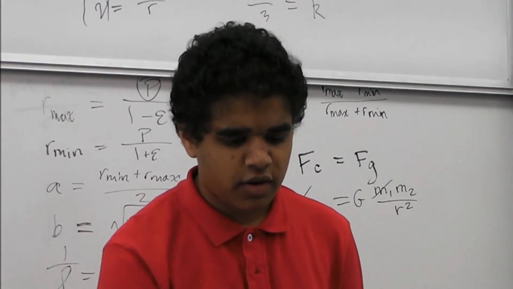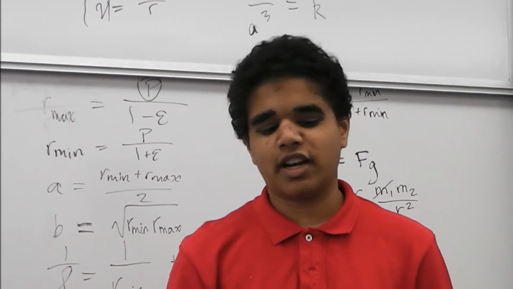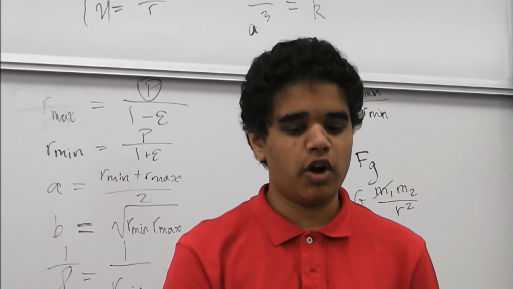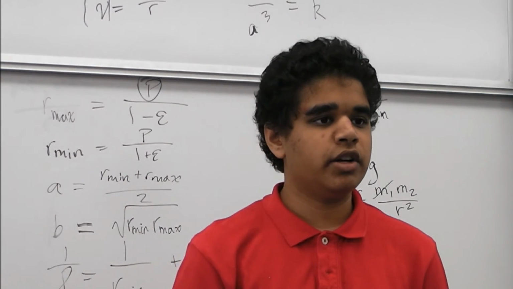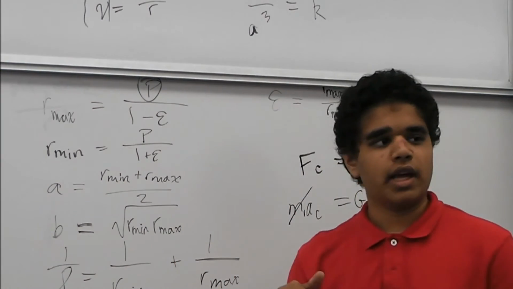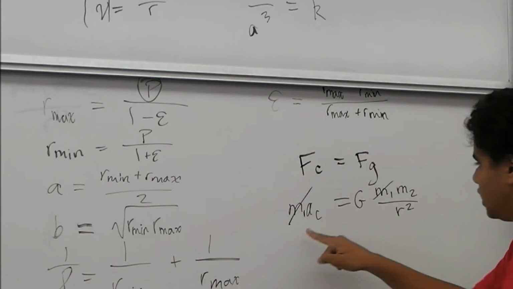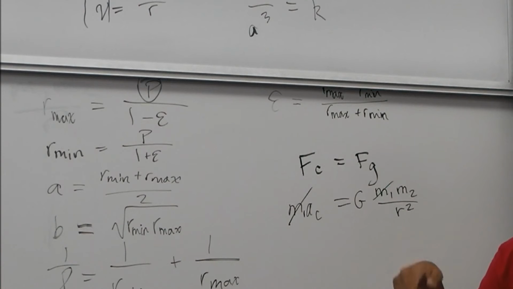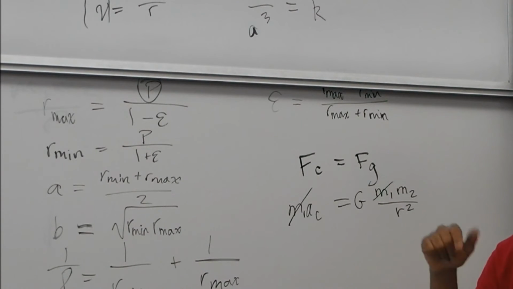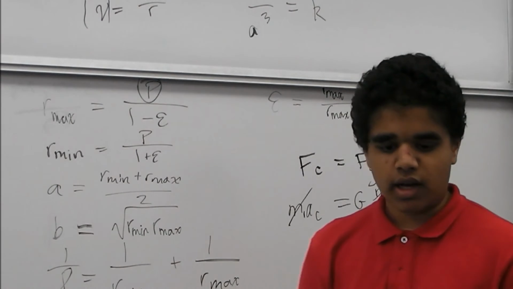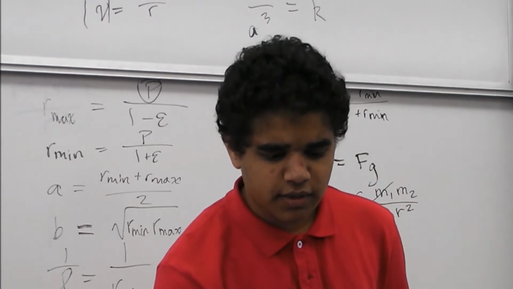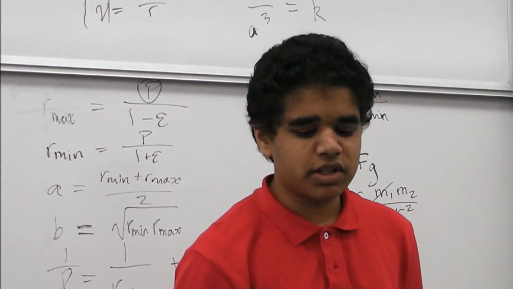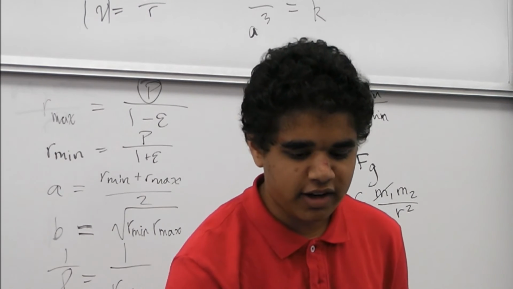Then, 3, find the equation for the acceleration at the surface of a planet with density rho. Basically, what you need to do is plug into, again, this equation. You just need to find m2 in terms of rho and V, because we know that density equals mass over volume. So mass equals density times volume. The real interesting ones come from problem 5 on.